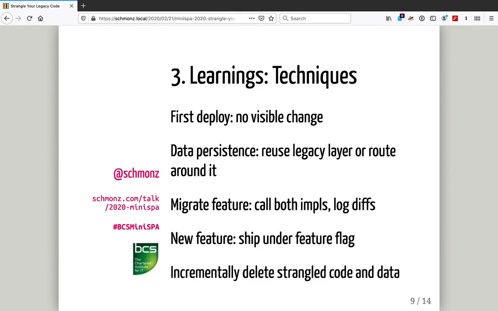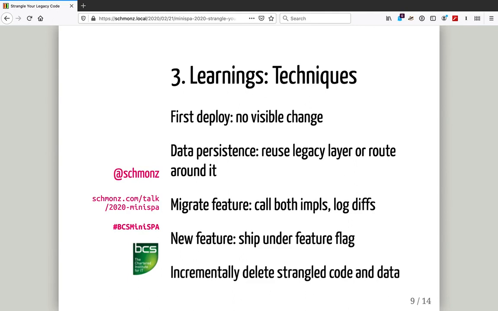Another technique is when you're taking a feature from the legacy system and re-implementing just the feature or moving it to a new code base. If you're not sure, one way to migrate safely is for a request to be routed to two places. Maybe if you're really conservative, you actually send the response from the old place to the client, but you also call the new place, and then you compare the results from both in a place that can be inspected or maybe automatically inspected. And when you're convinced, after enough different kinds of requests have been handled equally well, then you could flip the switch. So that's another technique: to have feature flags where we can control where a request goes.